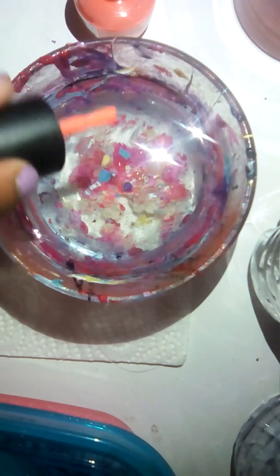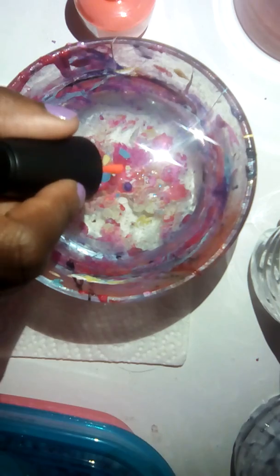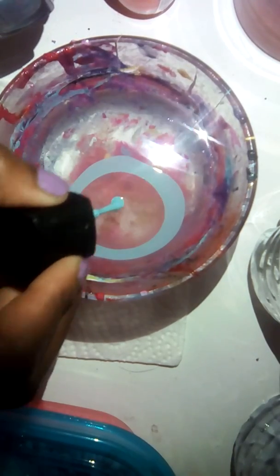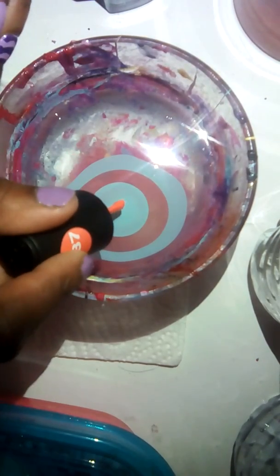I'm going to start off with the peach. Do not touch the water with your brush. Just let it sit there and let it dangle. And then you drop it and you will see it spread. You can't really see it. If you're working with black and white, you'll see it. But just try to drop your polish. Don't touch the water. It will drop eventually, especially if you're working with brand new polish. And I only use these polishes once, so they're basically brand new.